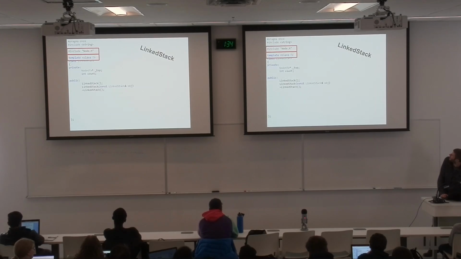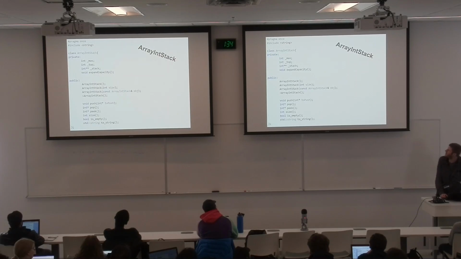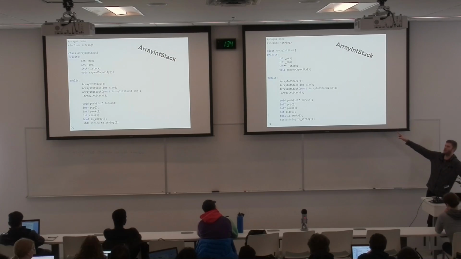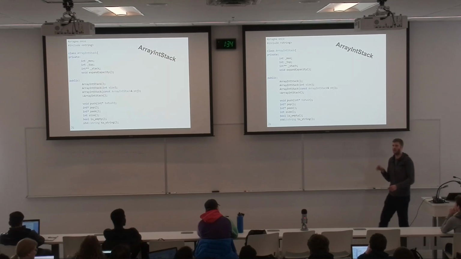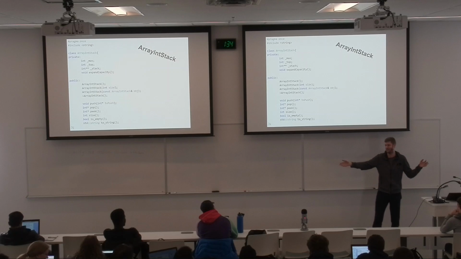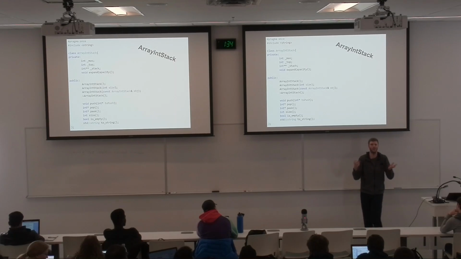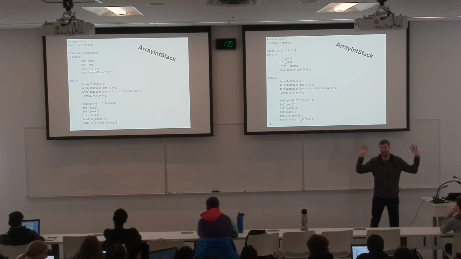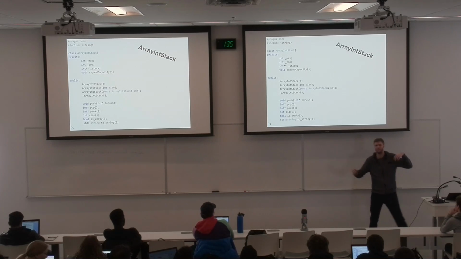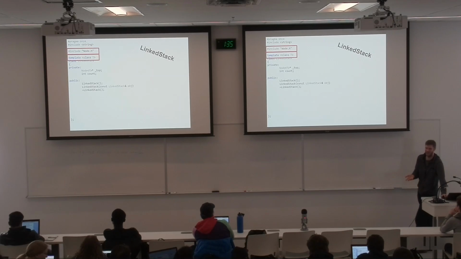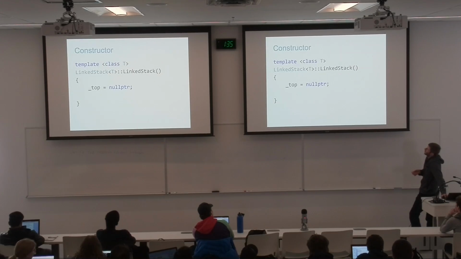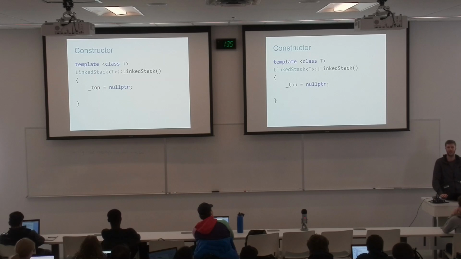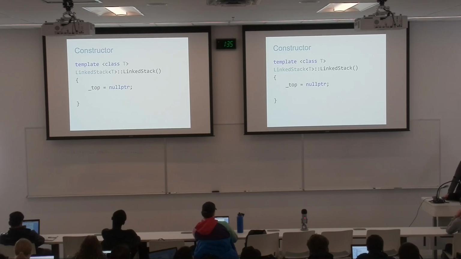Also, remember back on this example, we had the not default constructor. What did the not default constructor do versus the other one? The default constructor created the array of a certain size, but we may have wanted a bigger array to start in case we knew we were going to have a lot of things. We don't need to do that with the linked stack, because it's just going to grow arbitrarily with every insertion, which is pretty cool. So what's the count of the stack going to be once we create it? How many things are in it? Zero. Good. That's it.